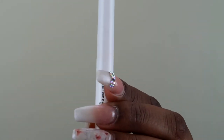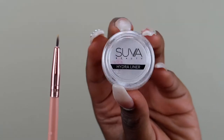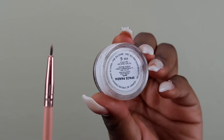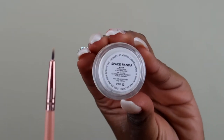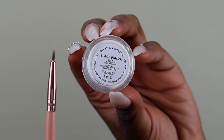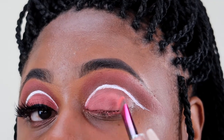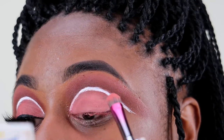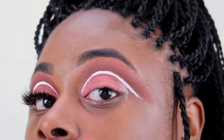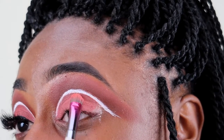Now I'm using my NYX white liquid liner, and then I'm using my SUVA, I think Suave, I think that's how you pronounce it, and the color is Space Panda. I'm going to apply my NYX liner first, and then the Suave liner, but I did that off camera, because it's too tedious in detail for me to do it on camera with you all. But I did it off camera and I just used that in my crease.